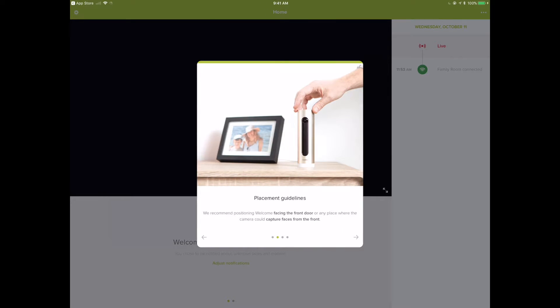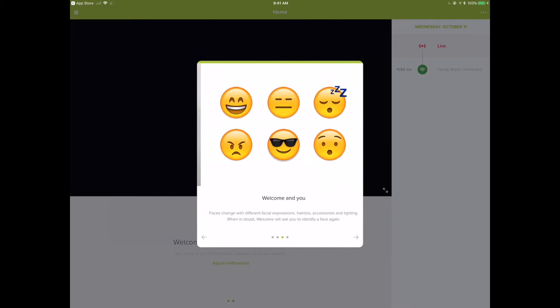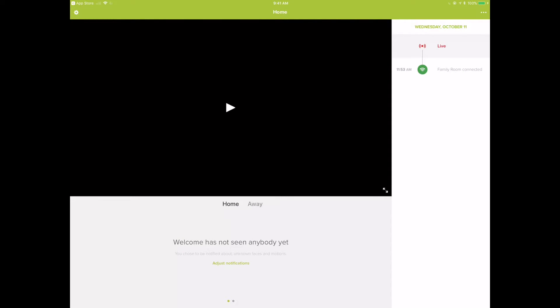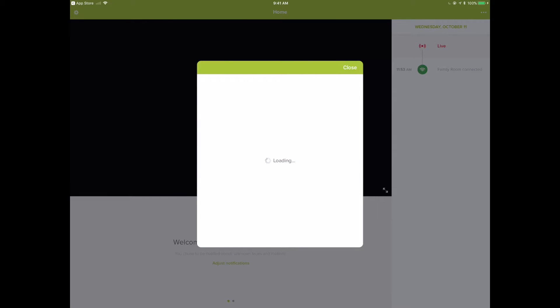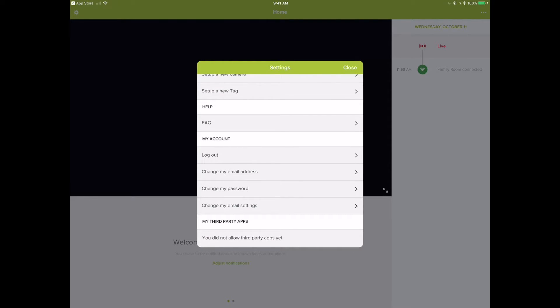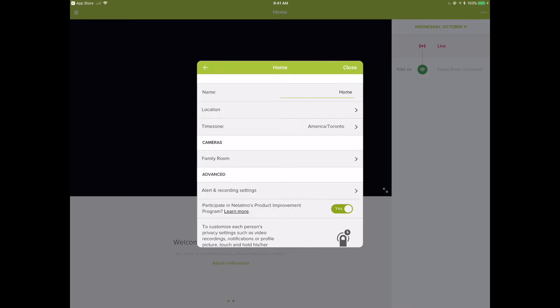You choose a name for your camera and put it in the home where you want to install it. Note: this is not your Apple HomeKit home, Amazon home, or Google home — this is purely the Netatmo security ecosystem for now. If they do full HomeKit integration in the future, the setup may be a little different. Also be aware of lighting: you don't necessarily want to point this right at a window for the best experience. Let's take a quick tour of the settings.